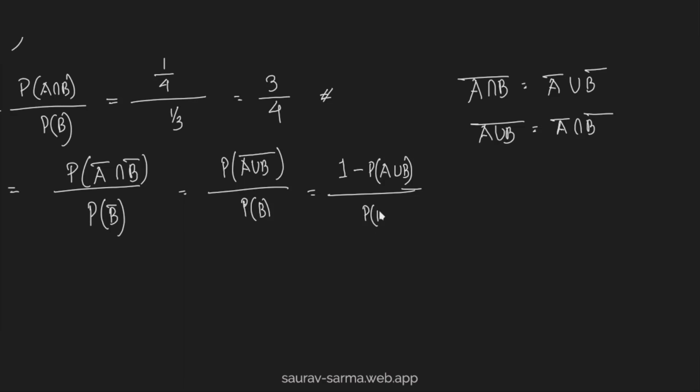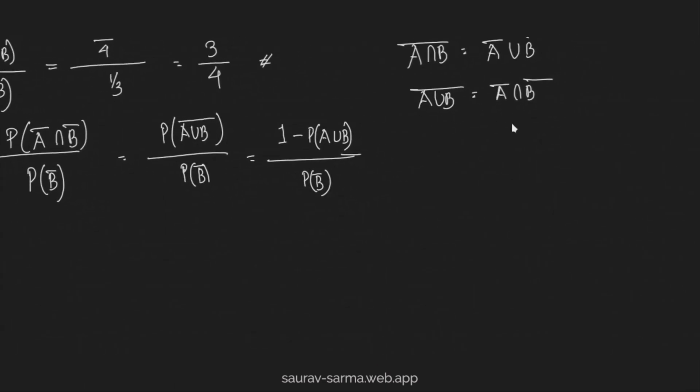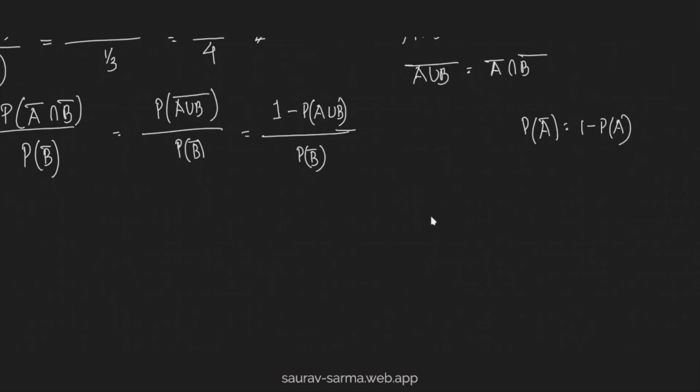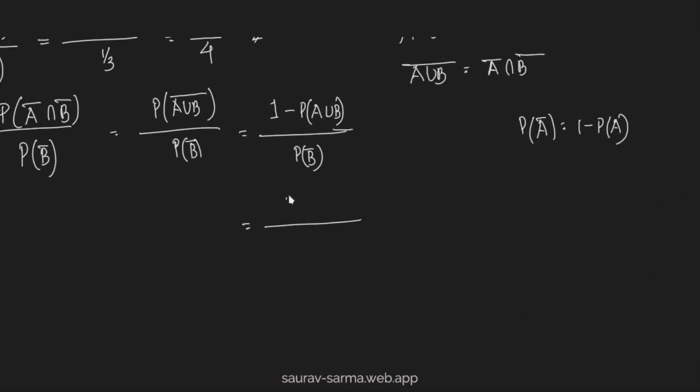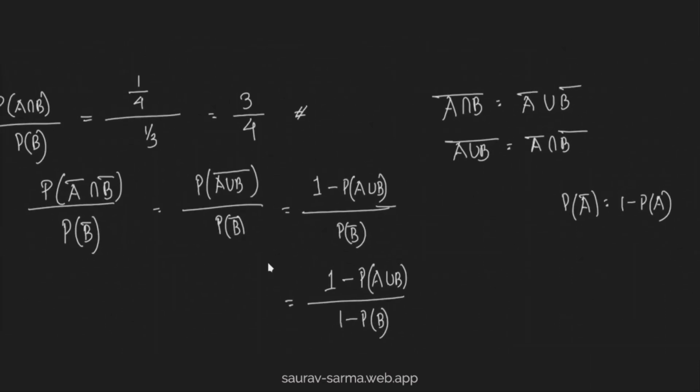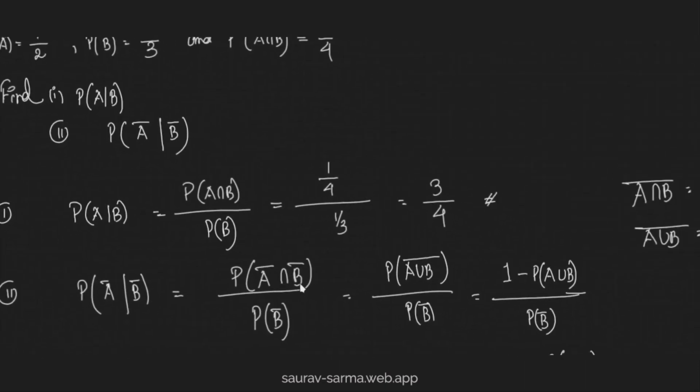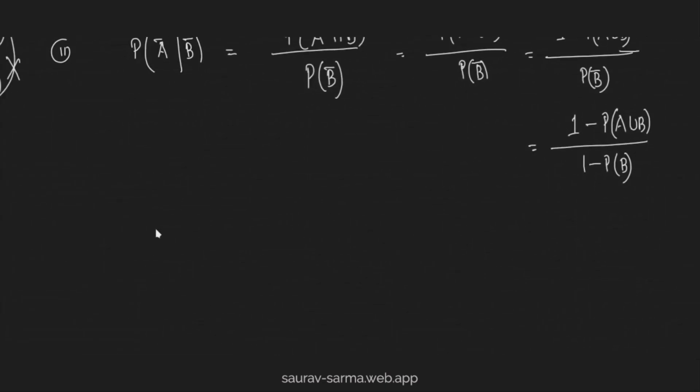Probability of this, A bar intersection B bar, এইটো কি হ'ব, this is equal to 1 minus probability of A union B. আছে probability of B bar ইয়াতে bar আছে, right? 1 minus B, কিয় because আমি লিখিছিলো যে A bar is 1 minus probability of A, এই কাৰণে এইটো আছে. Similarly একেটা কনসেপ্টত আমি তলৰখিনিও লিখিব পাৰো, 1 minus probability of B. এতিয়া আমাৰ কোৱেশ্চনত A, B আৰু A intersection B ৰ ভ্যালু দিয়া আছে, right? A union B ৰ ভ্যালু দিয়া নাই, এটা A union B ৰ ভ্যালু কেনেকৈ উলাম?